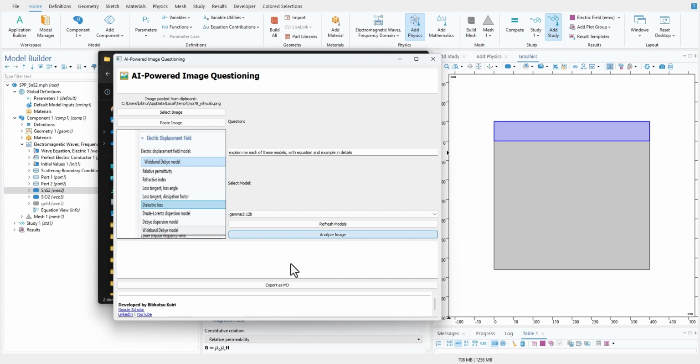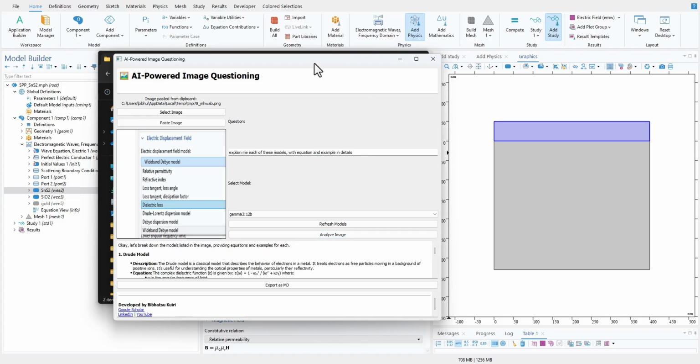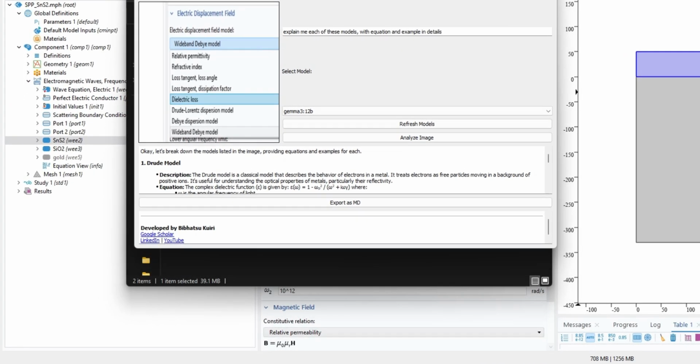So I'll click on analyze image. By the way, I will share this for you to download and use. Since it runs offline in your system, I think this is good, so you don't have to worry about your data being used by third-party platforms and so on. And probably it will take like 10-15 seconds, and you will see that it will come up with a response.